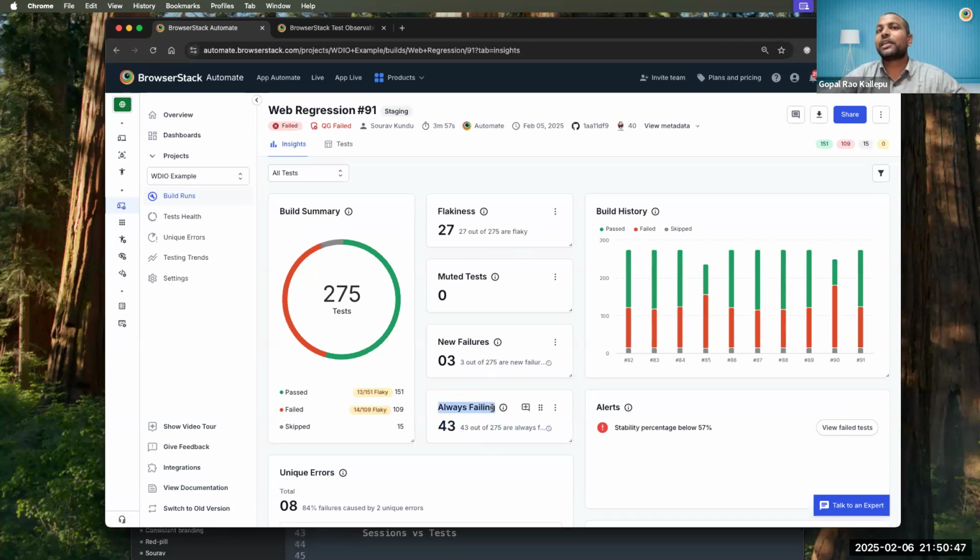So if a test has been failing consistently over the past 10, 15 runs, it's probably a problem that needs to be looked into. But it's not really a problem for the sign off, because if it's been failing consistently and if it's being ignored, then it probably needs to be ignored in the current build also, and needs to be solved separately, a separate problem that needs to be solved, right?